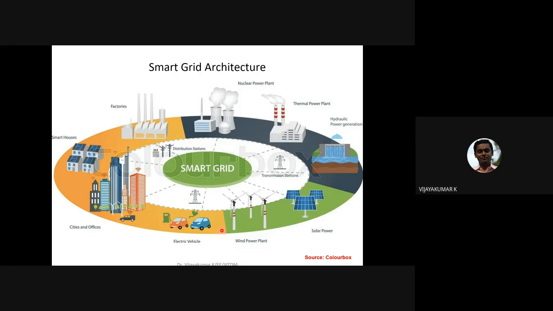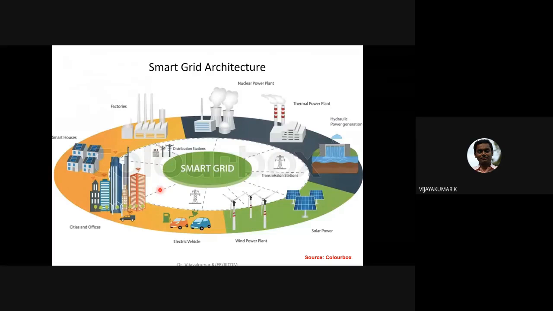Even if you ask an electrical engineer, they will say that deploying these electric vehicles is good for the electrical infrastructure. Why? Nowadays we are increasing our renewable power generation sources in the smart grid. The power output from wind and photovoltaics is not constant, because wind velocity and irradiance depend upon nature, so it will keep on changing.